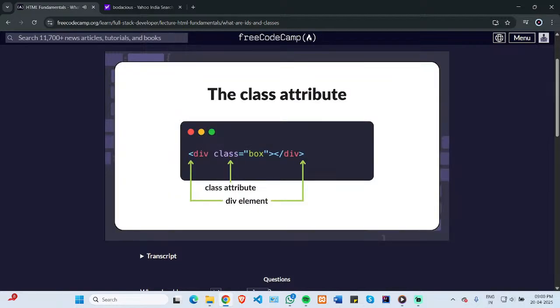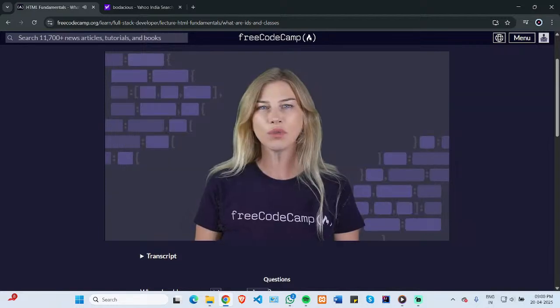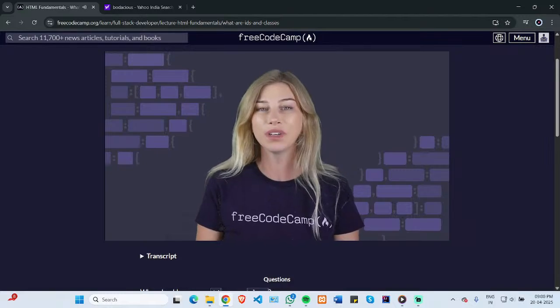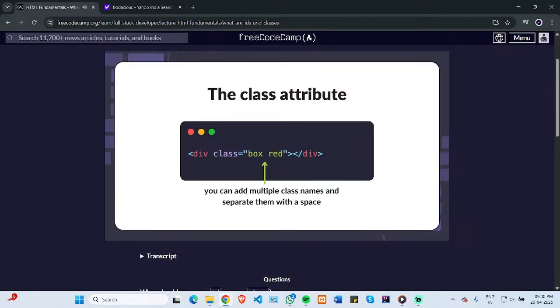Here's an example of applying a class called box to a div element. If you wanted to add multiple class names to an element, you can do so by separating the names by a space. Here's an updated example applying multiple classes to a div element. To apply a set of styles to that box class, you can reference that class inside your CSS.